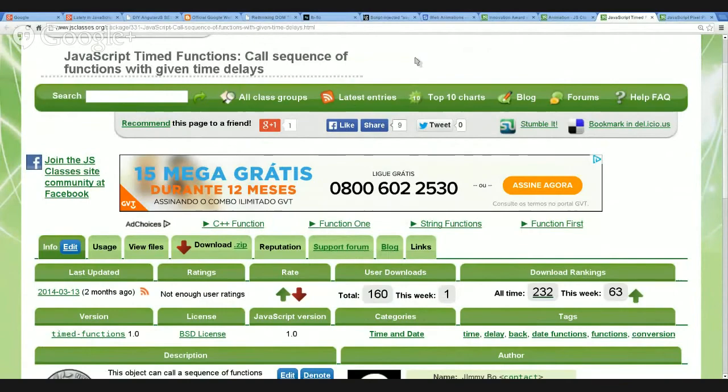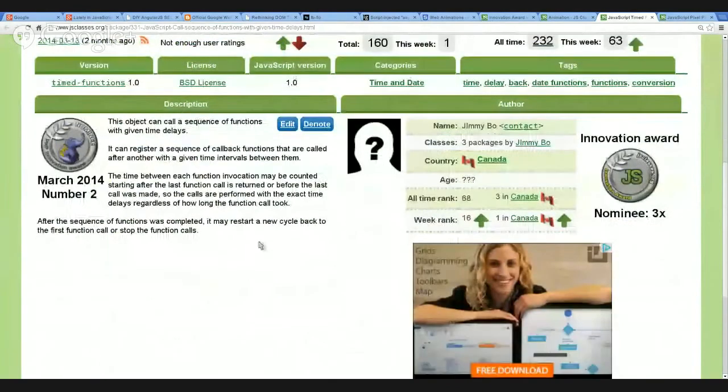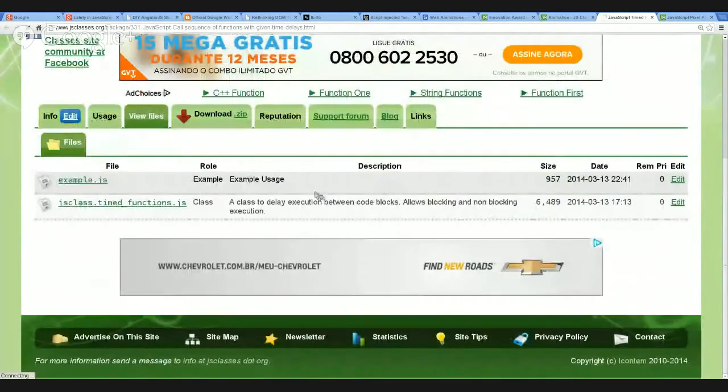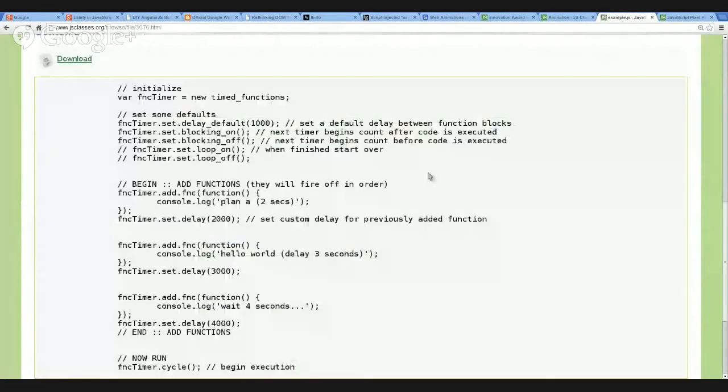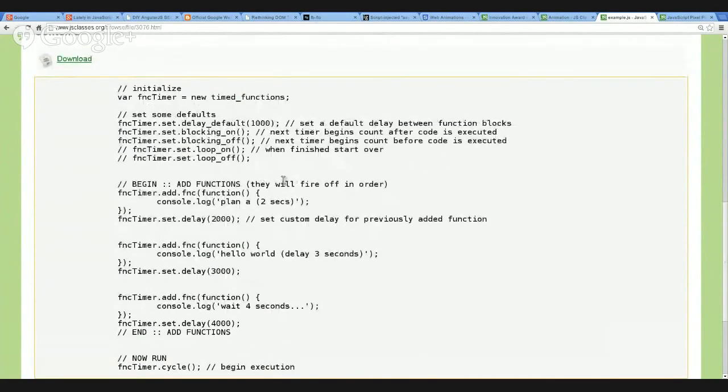You can use this object to execute some code after some time, and it allows you to define the code, define the times and the callback functions that will be called here. As you may see in this example, it is very simple, and you can add callback code that will be called after some time delay, and here you define the delay. So it's pretty simple. As I said, it could be used for animations, but it could also be used for any other purpose that is not exactly about animations.